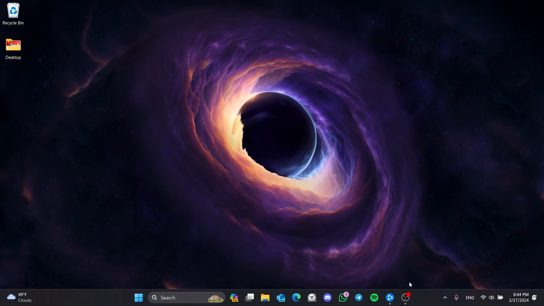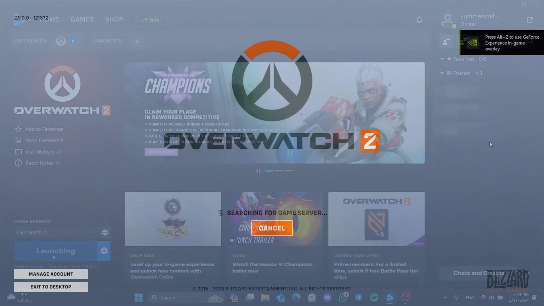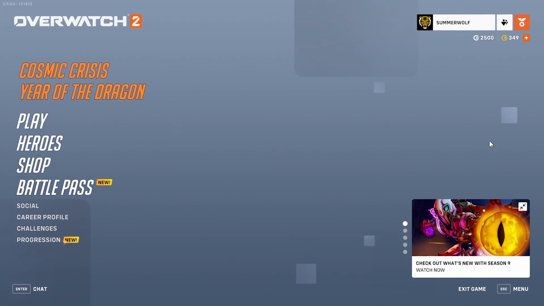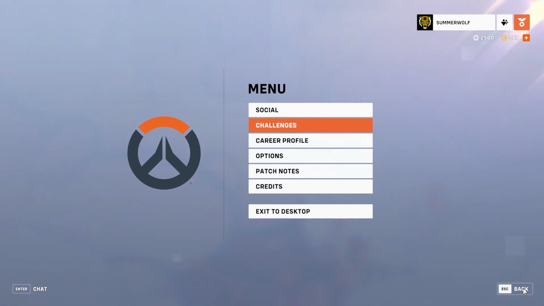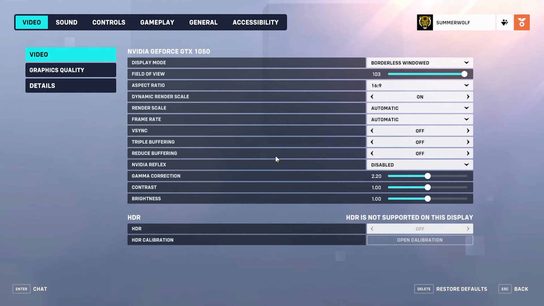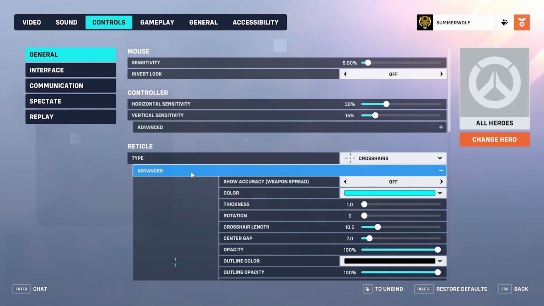To do this, we open Battle.net and click play to open the game. We open Overwatch. To change our crosshair, we click menu at the bottom right. After doing this, we click options. Then click controls from the top. From the reticle section, we click advanced to customize our crosshair.